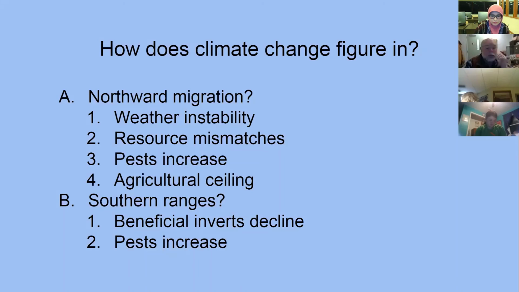There's a little bit more there, but in the southern parts of the state, it might get warm enough to have some beneficial invertebrates actually decline pretty rapidly. They may already be at their thermal maximum for temperature. Others may think that the temperatures that are coming are just great. Most of those will be probably pests, things that are non-native. So we might see pretty drastic increases in those.